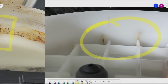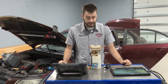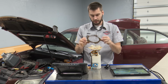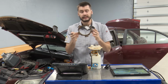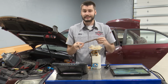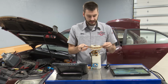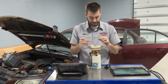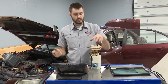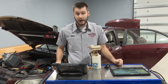Now there's some theory out there, and I would say that's probably the case here, that when this metal ring gets rusty, it's tethered to the fuel tank with an inlaid metal ring on there. So we lock this into another metal ring. When this guy gets rusty, that rust takes up more room, right? So it actually pushes the fuel pump down, and that's what's causing it to crack. The rust building up on here could be causing our fuel pump to crack.